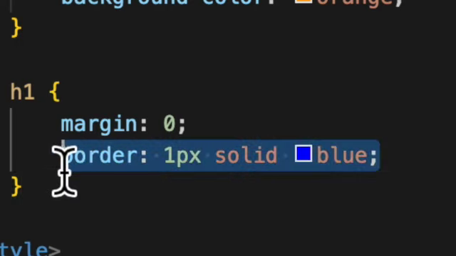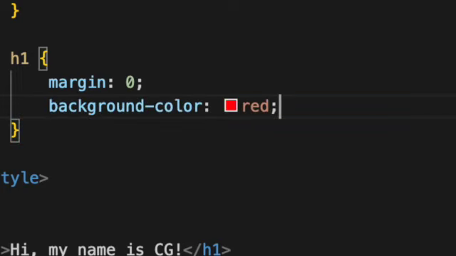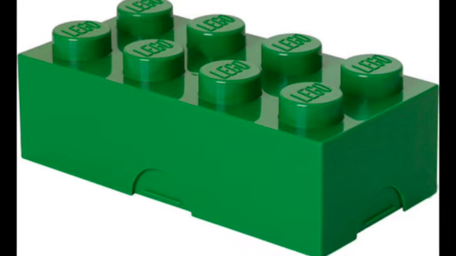See? The text is now pushed up in the corner, but we won't leave it that way. Take out the border property for now. Let me show you something really quick. Put in background color red in the H1. You see how it goes the width of the screen, but only the height of the text size? That's because this tag is known as a block tag. A block tag is like a virtual block that fills up the width of the screen.